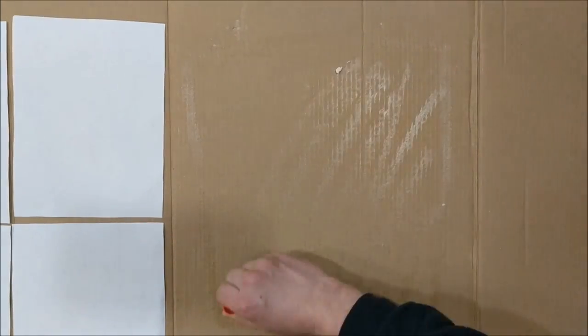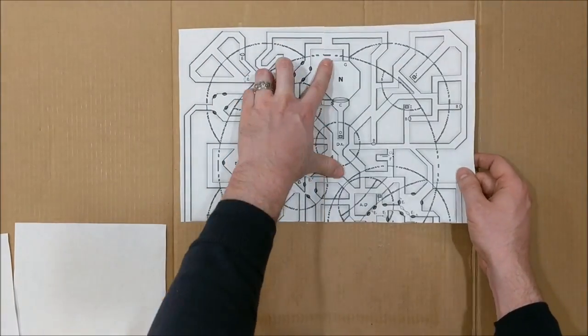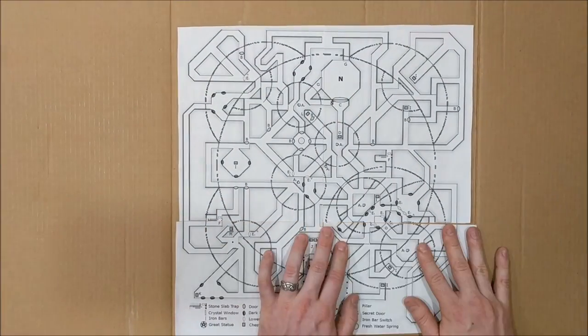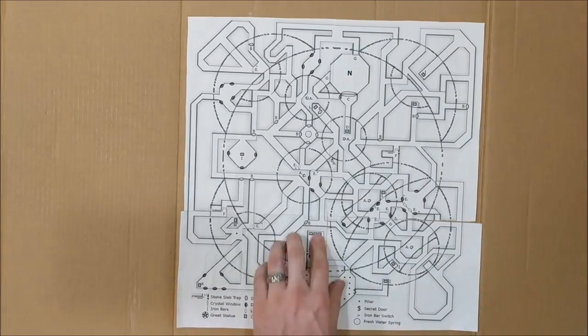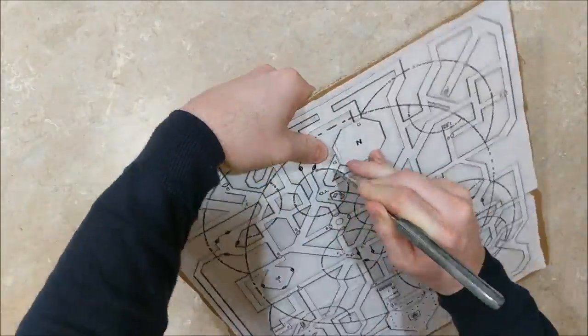Then you'll take your glue stick or other glue—just don't lay it on too thick—and glue the paper down, being careful to make sure that the maze edges line up. If there's any corners that aren't glued down, they can cause the rest to come unglued, so it's best to make sure everything's glued.